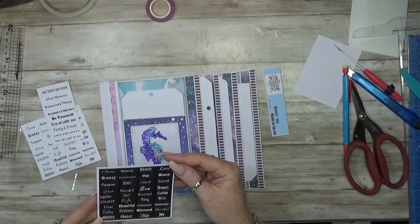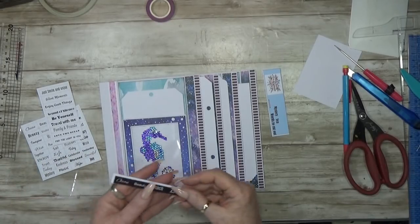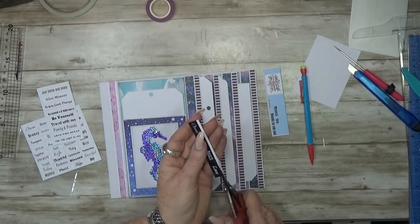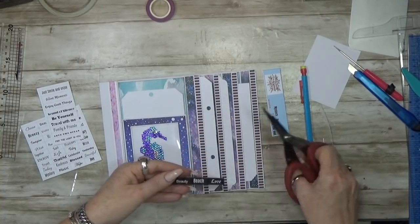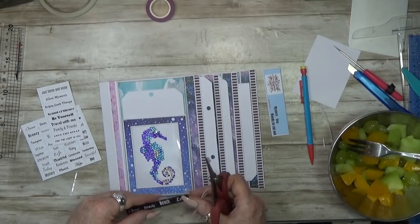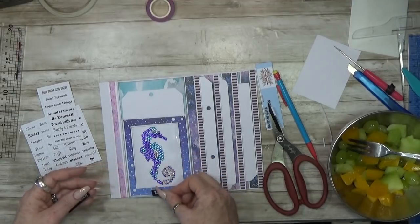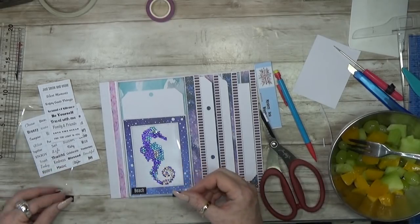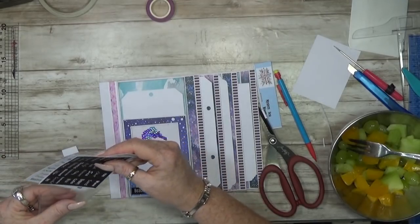Which one do we like? I'm just gonna cut the first line off. What's a sweetie? It's just a sweetie. Alright, I'm gonna use this, I think. These are just too cute. Cute. I'll leave this for the next section.